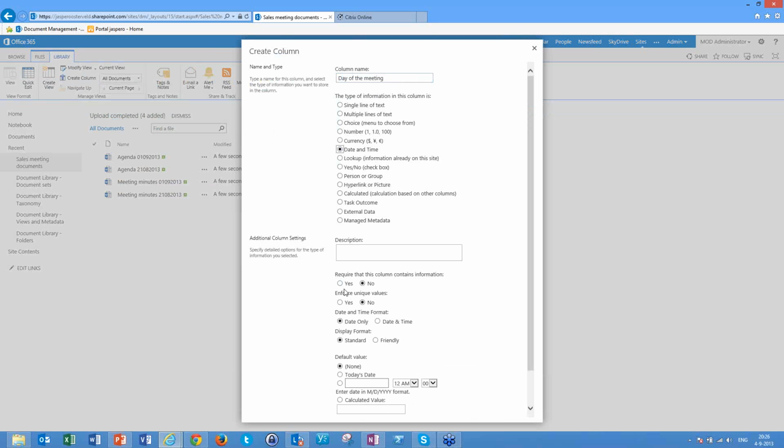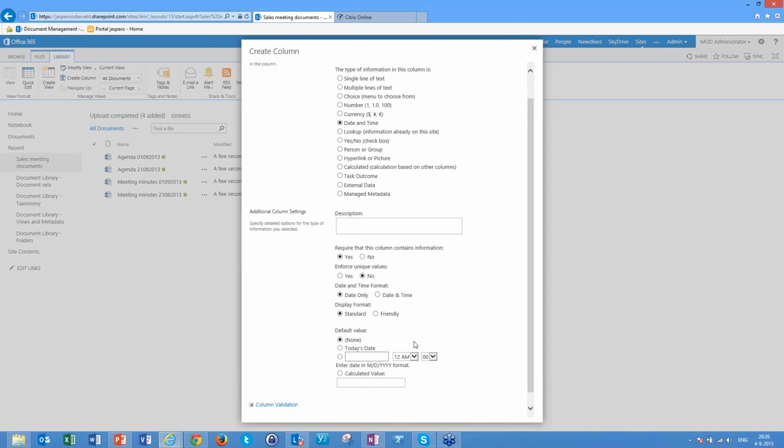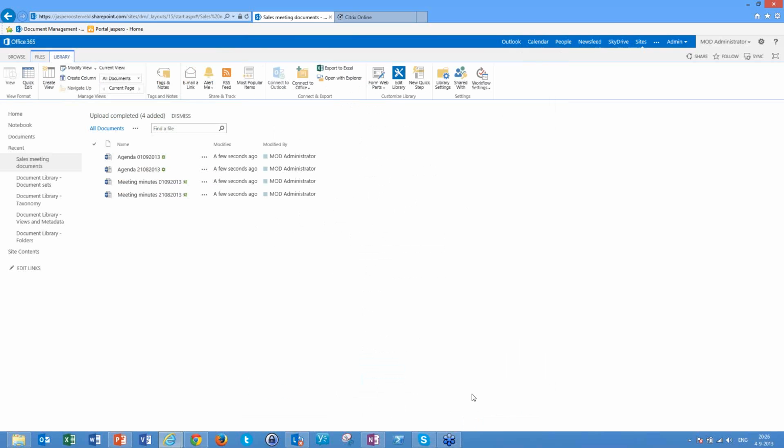I always advise to set it as required, because what would happen is people can upload a document and maybe accidentally forget to assign this metadata. So then you do create this awesome metadata system, but it's not working because people are not required to fill it in when uploading a document. So set this as yes. I'll leave all the rest here, this is fine. Click on OK. Okay, now we have an extra column where we can set the day of the meeting.